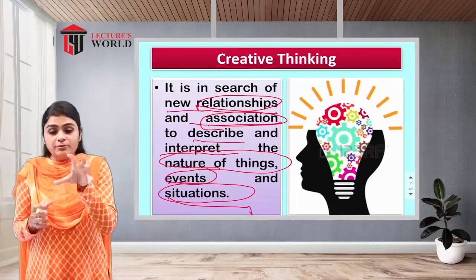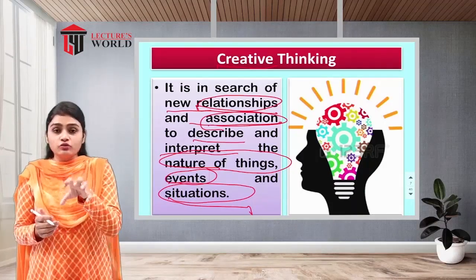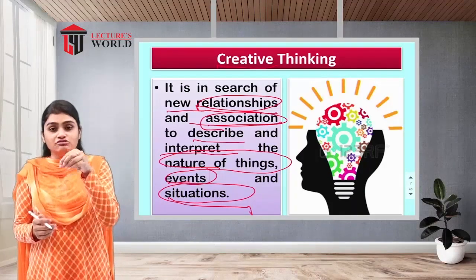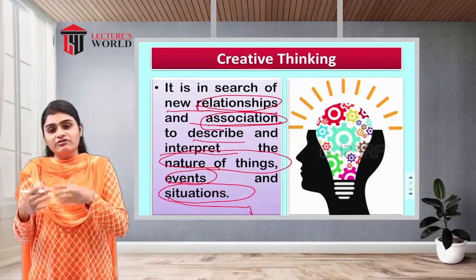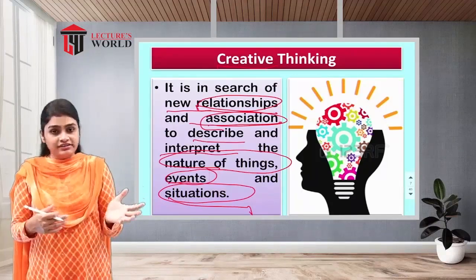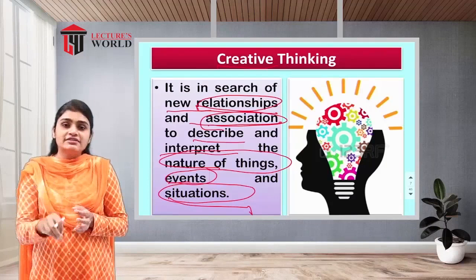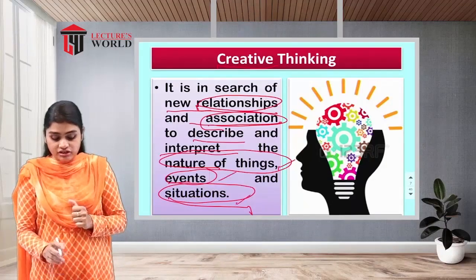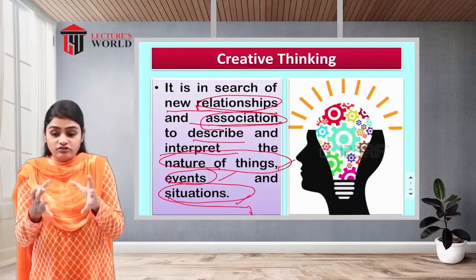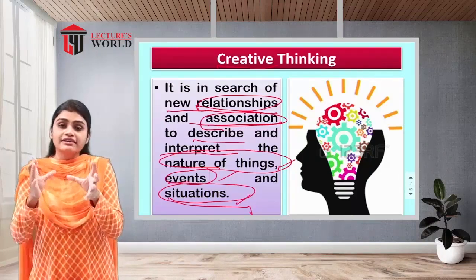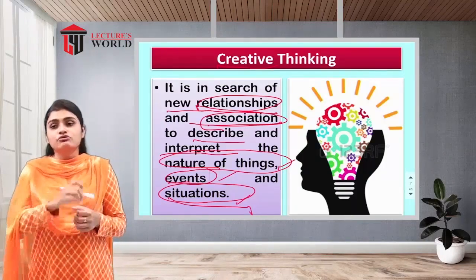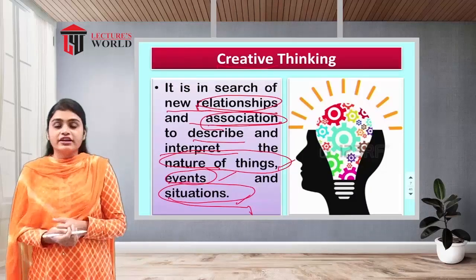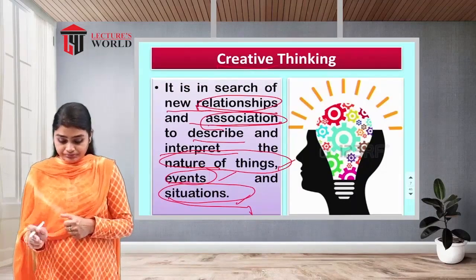That means a particular problem which they are formulating, the new problem which they need to answer. So that new problem will be formulated by the thinker itself, and they are going to give the answer to that particular problem. So the nature of things, events and situations, they are going to describe what actually that situation is, or what actually that thing is. So this is how they are going to create something new. So that is called your creative thinking.